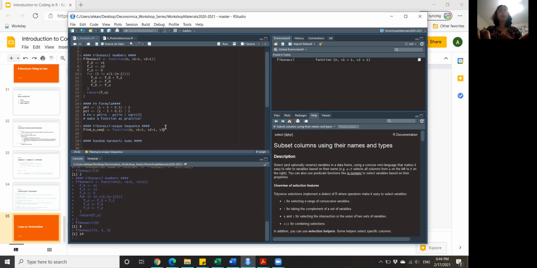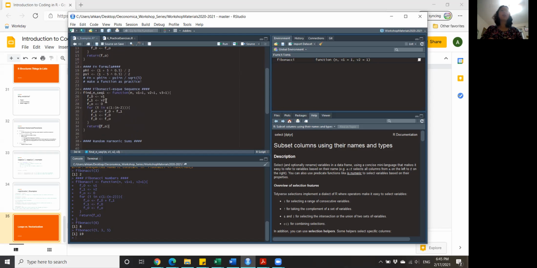I don't know why you'd want that. And here you can see I'm starting off already with the V1, V2, V3. So you can do something very similar. On the one hand, you shouldn't copy paste code too much. On the other hand, it will make your life easier to do so.